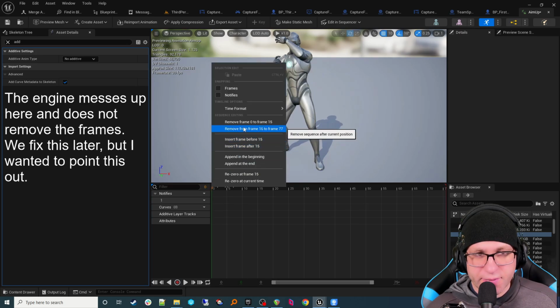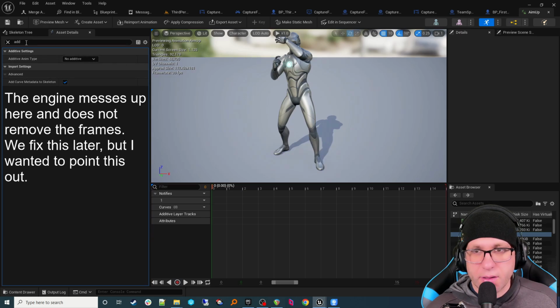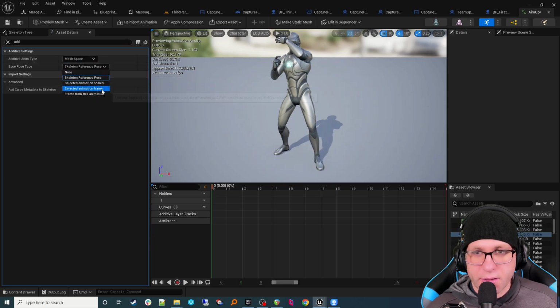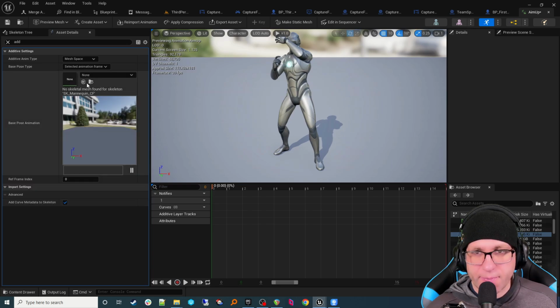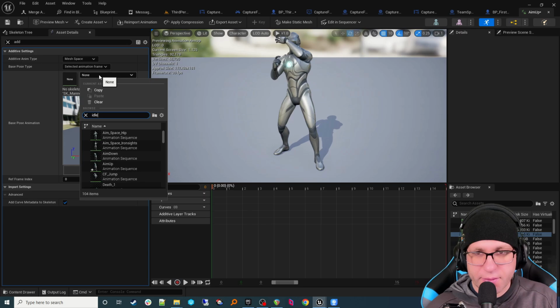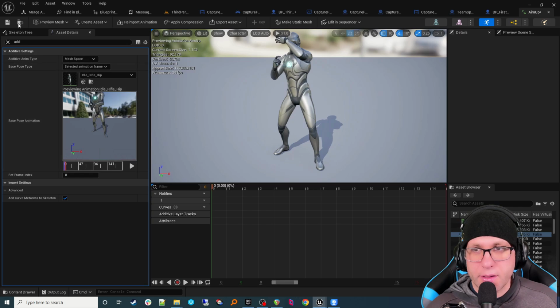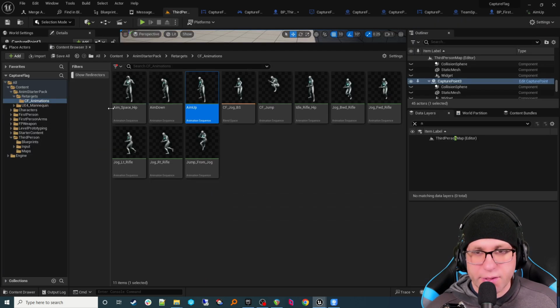Remove 16 to 77. Make it mesh space. Selected animation frame, I think. And then idle rifle hip. All right.